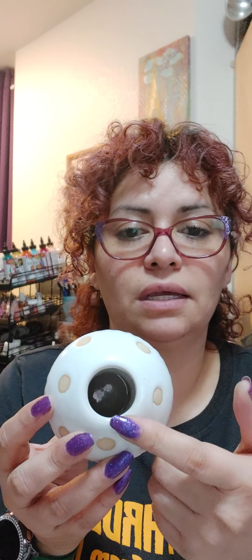There wasn't anything I wanted yet, and there really wasn't a lot. Did I say Michael's? Target. I meant Target, sorry. So I went to the dollar spot. This is what I found before, like last week, and it's like a little, I don't know if they're supposed to be vases because there's different shapes. This was the mushroom version. And they had some other ones.